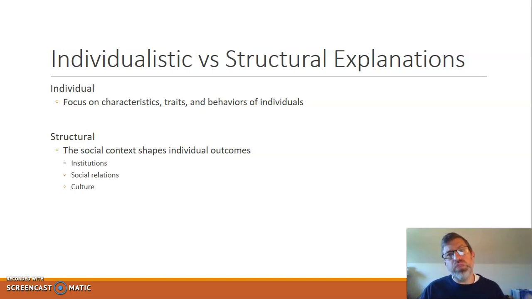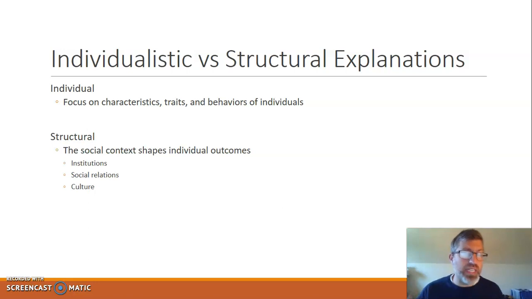Now, I think most explanations that sociologists give center that social context around three different kinds of factors: social institutions, social relationships, or culture. When we're thinking about social institutions, what we have in mind are the rules, laws, norms, and expectations that guide how individuals think and how they act in the world. So it's thinking about things like the laws that govern housing or govern labor markets, govern employment relationships, that then shape what individuals are able to do inside of them.